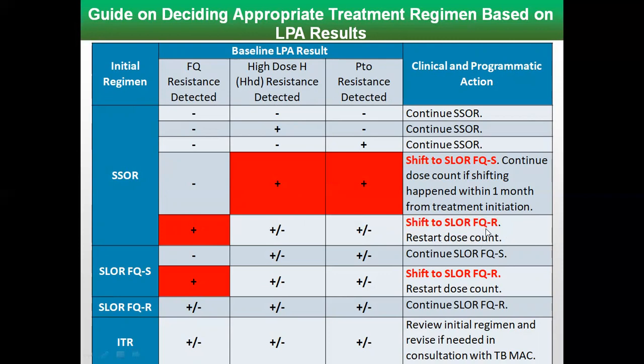So meaning, like, for example, nasa 3rd week na siya on SSOR, pag shift nyo siya sa slower, hindi nyo po i-count yung 3 weeks treatment niya sa SSOR. Magsa-start po siya 1st day talaga to a slower FQR treatment. Okay. So the same goes dito po sa ibang regimen.